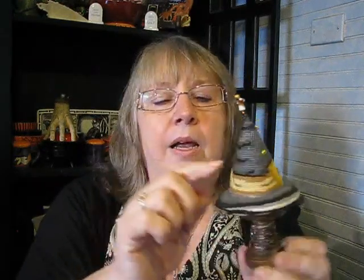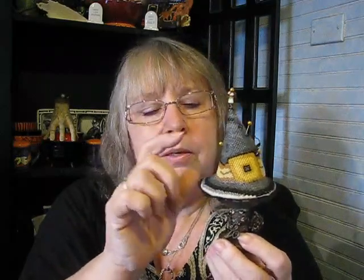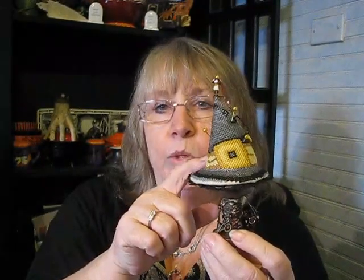The third issue that I had with this is that, again, on the pattern, and it's a really good pattern, there was back stitching that you did here and along the brim of the hat. You use the back stitching to sew up the back, and then you use the back stitching around the brim of the hat to match up with the back stitching on the cone of the hat to sew them together. And when I tried doing that with the stitches that I had already put in, my cone was wider.